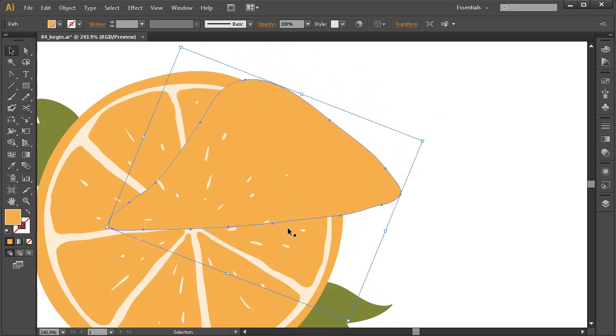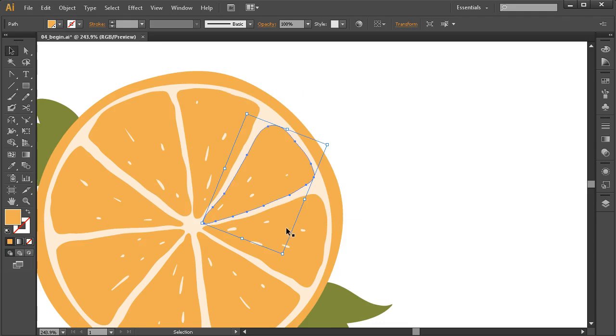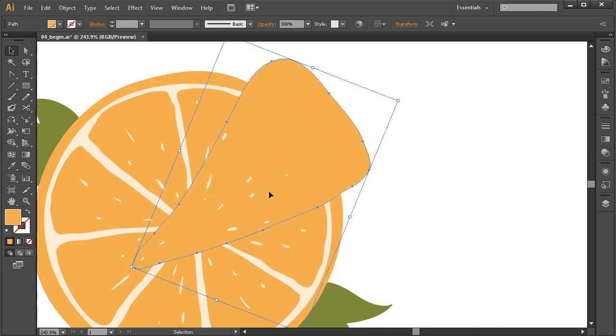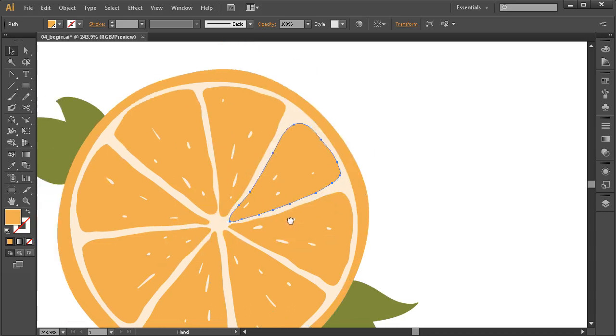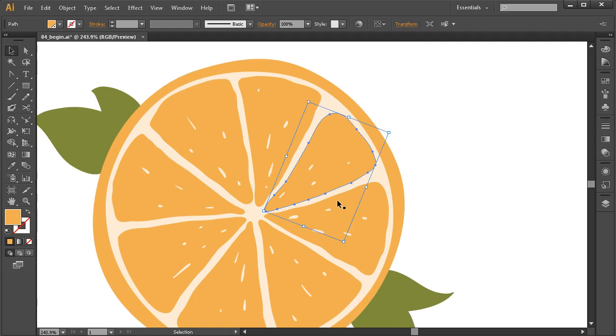Now, I didn't hold down the Shift key there, I just held down the Alt key, but we can actually combine those two keys. If I were to hold down Shift and Alt at the same time, we would scale this object up from its center. And you can see it's just much larger, and it's been scaled up from the center there. So these are basic bounding box transformations, and we're making all of these with our selection tool.